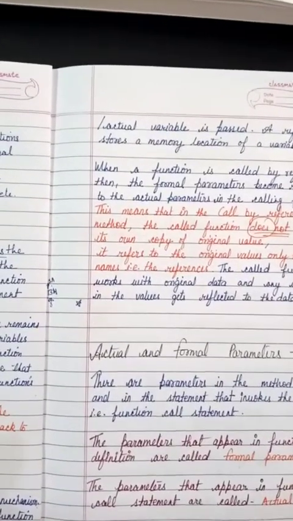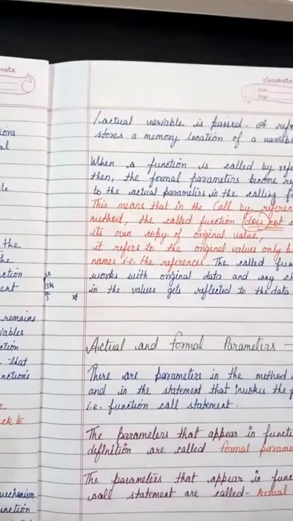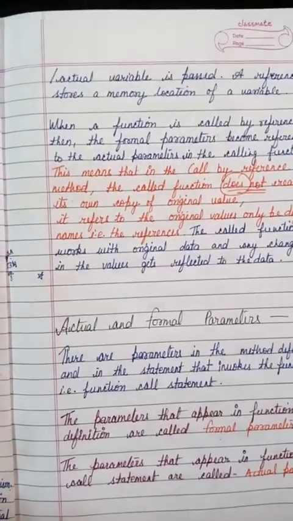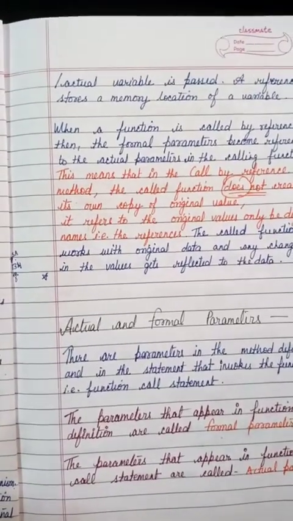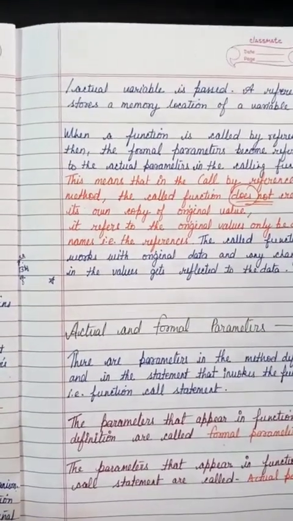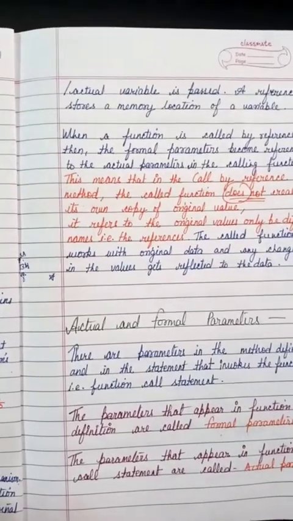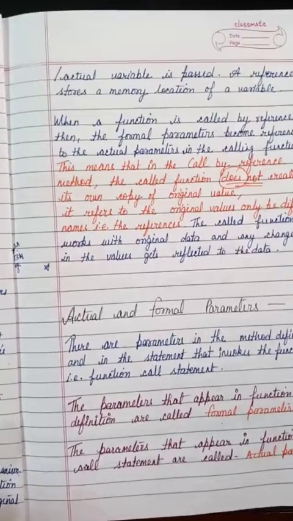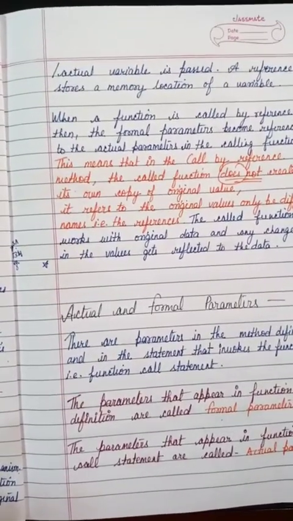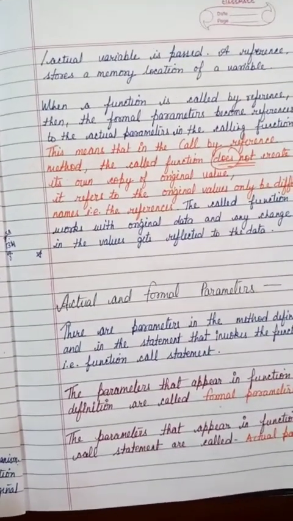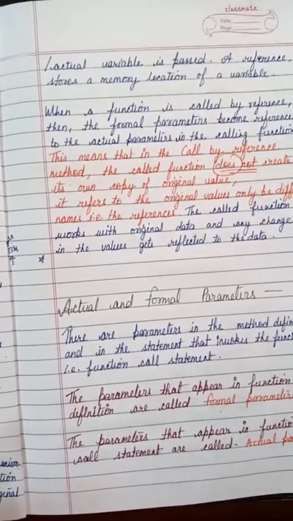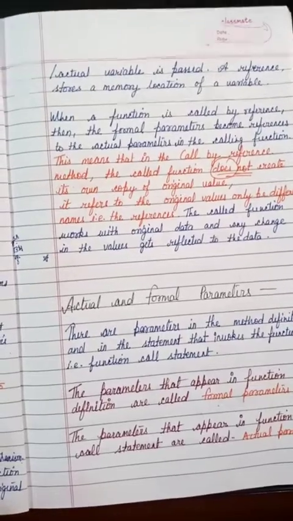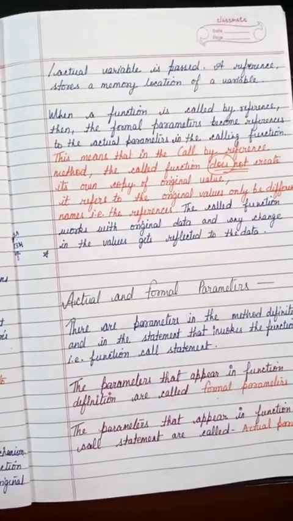Whatever changes take place in your sheet are not reflected back to the original, as the value of the original is copied onto another, which is the work copy. So this is the call by value method. The changes are not reflected back to her sheet, as you are making changes in your own sheet, which is a copy of the original.